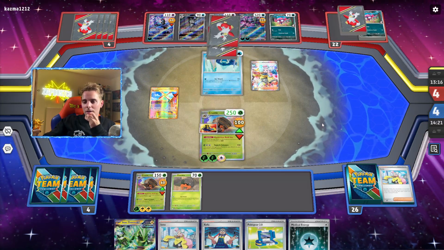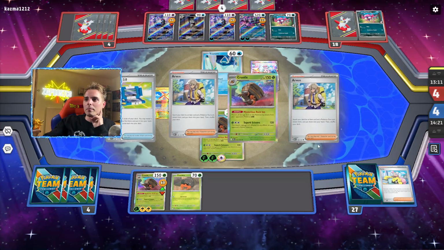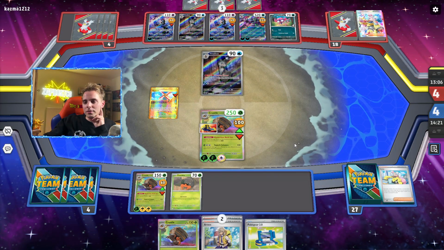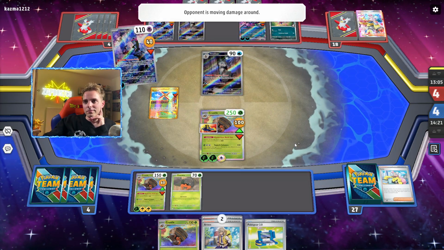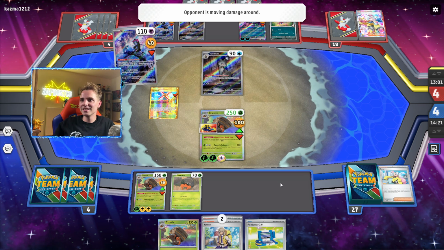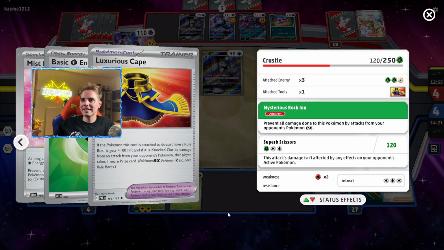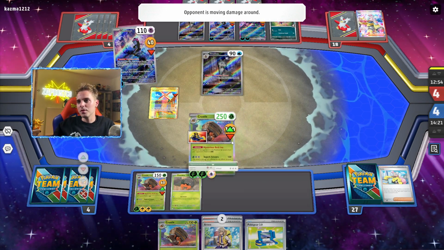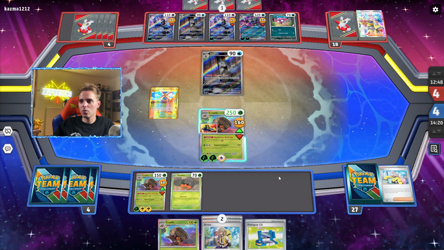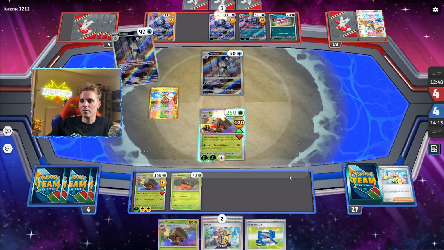Here's the Iono. Iono again, not good. I could have used the Medical Energy before, but I didn't. Another Crustle. More Crustles are coming. Yeah, so you see Crustle is kind of okay, but not the easiest thing to use. Luckily the Luxurious Cape is good here, because it actually forces them to knock us out, and this only works if it's knocked out by damage. So I'm not afraid of this. There's a Frostlass which we're gonna be able to knock out, by the way.